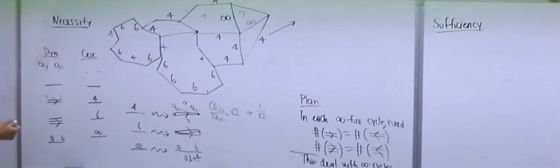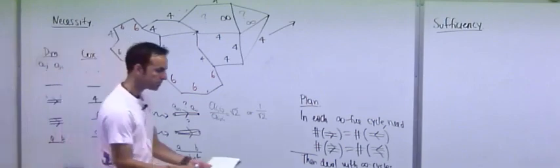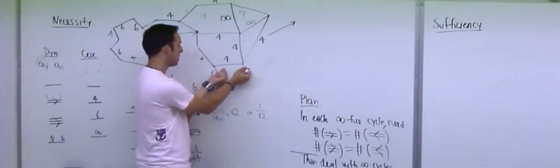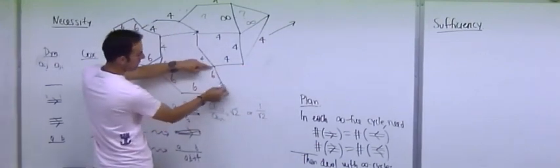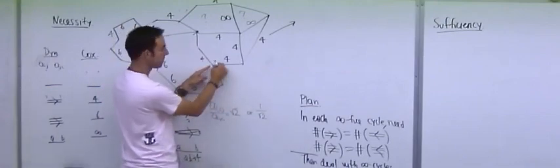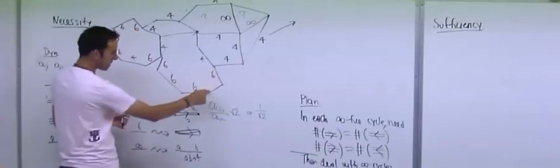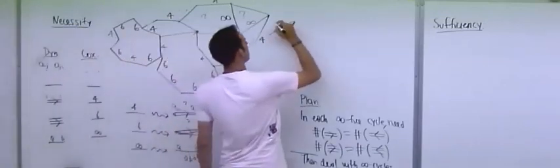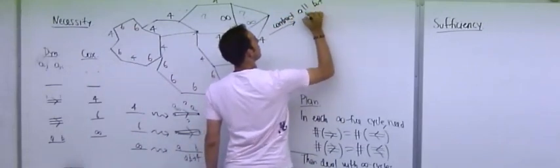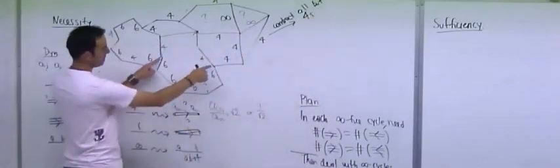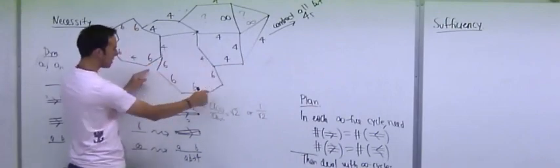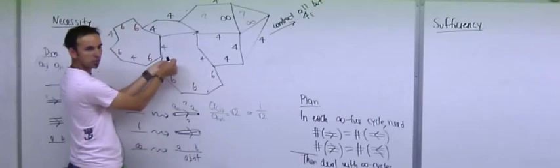Okay. So what is it that I'm going to do? Well, what I'm going to do is take this graph. If I see an edge labeled by a 4, I leave it alone. But if I see an edge that is not labeled by a 4, then I'm just going to contract it. I'm going to take this edge and just identify the two vertices. That means, for example, that I'm going to contract everything but the 4s. So that means, for example, that these 6s are just going to become, like, this is glued to this is glued to this. All of these vertices are glued to each other, and so this cycle closes over here.